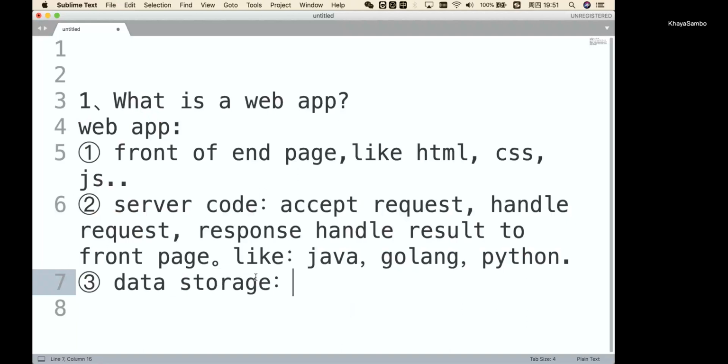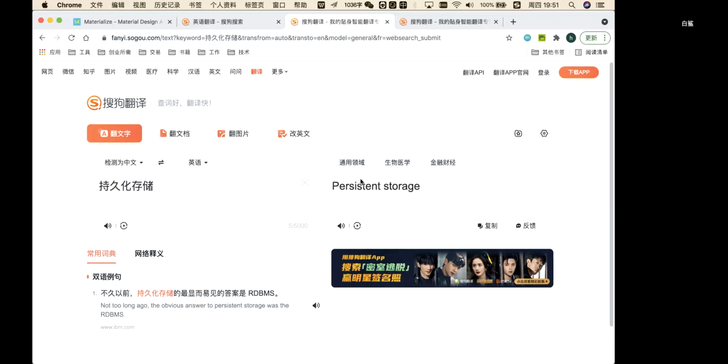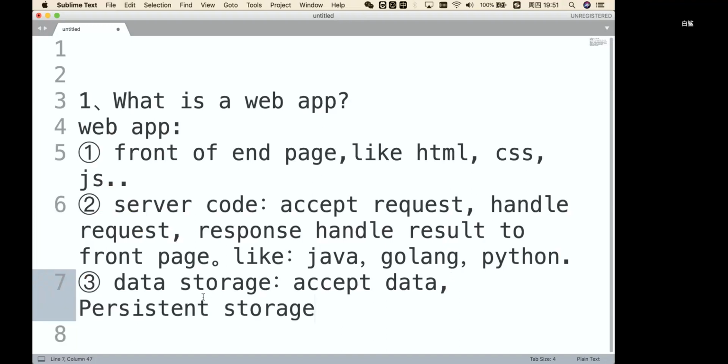Okay, data storage may accept data, okay, accept the data and persistent storage. And the last one is select data, select or query data.